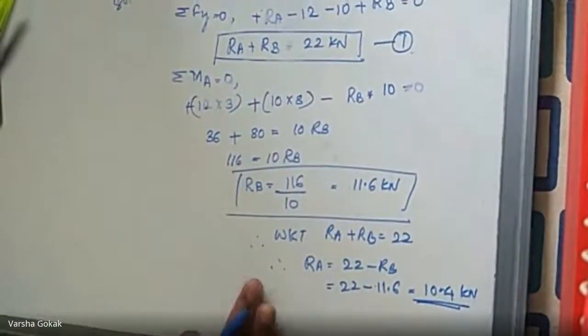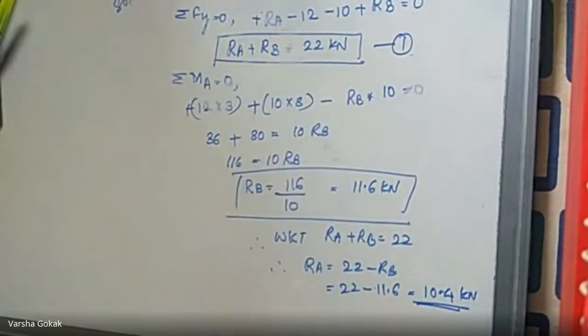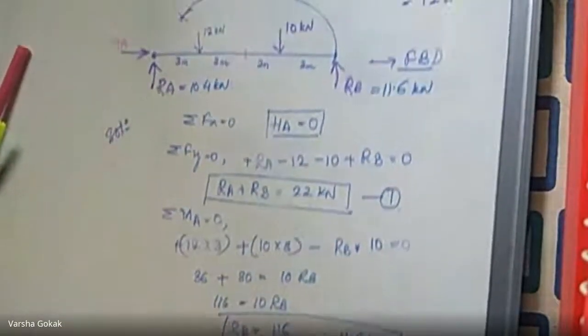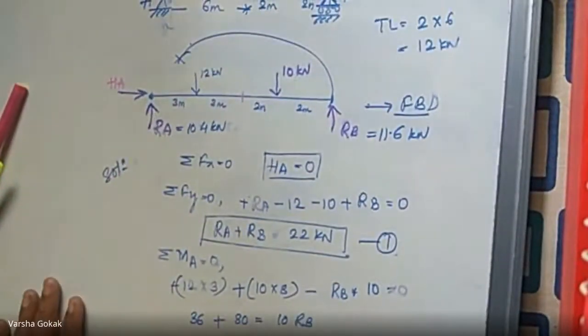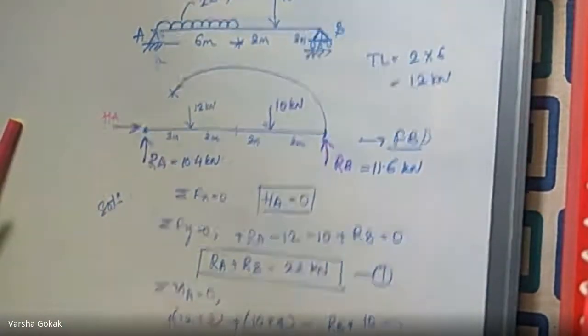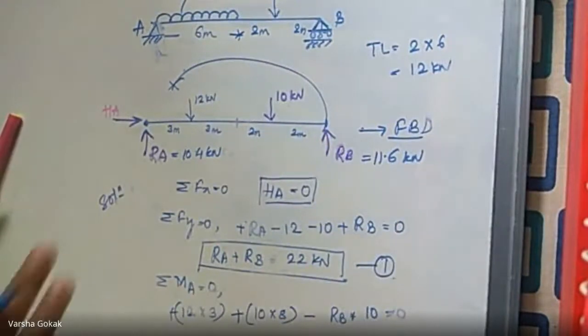We found the reactions. After finding the reactions, if it is a shear force bending moment diagram, then we will go for the shear force and bending moment, and then finding the stresses in the beams, etc. So any doubts with this? Whenever we have such numericals, I will be solving them in detail. Do not worry. But I will also expect you to put in efforts. Any doubt with this part?